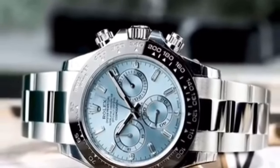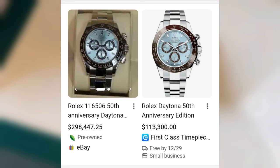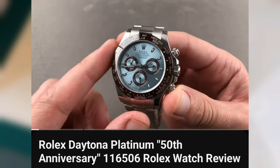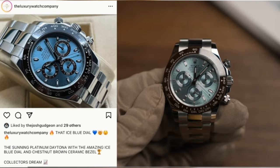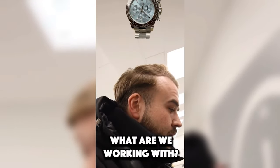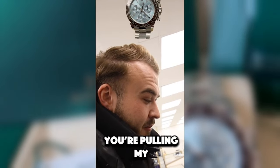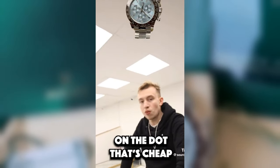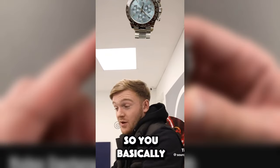Now, this watch being what it is, if you can see the price right here, this is where the price range is. I found some spots on YouTube and Instagram as well as Google. This watch, if you can find it, ranges between, what, $100,000 to like $140,000, somewhere around there. I did find one that was like $200,000 on eBay. Don't know what that one is. I don't know if it's signed by anybody. I didn't really research it that much.